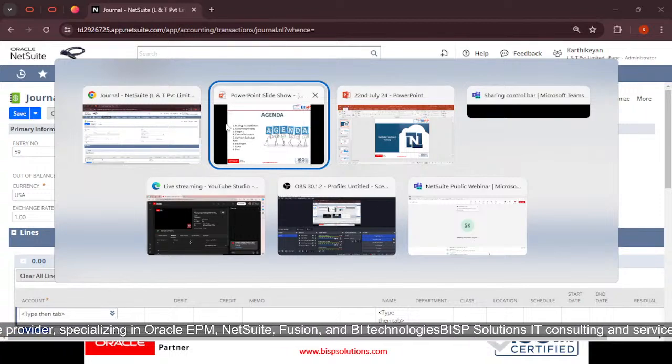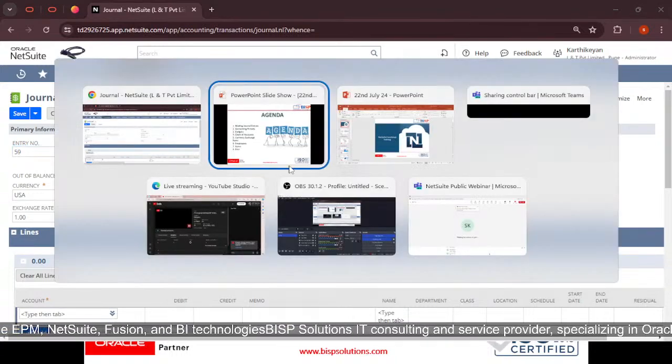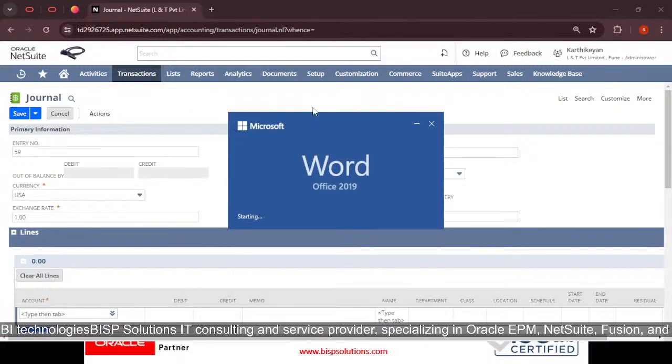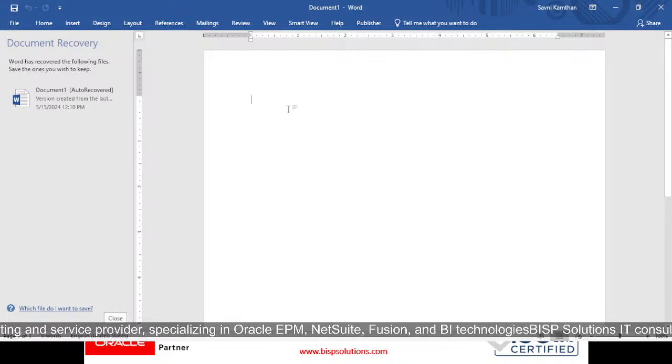As of now I am taking a journal entry. We will be taking journal entries as advertisement account debit to purchase account.